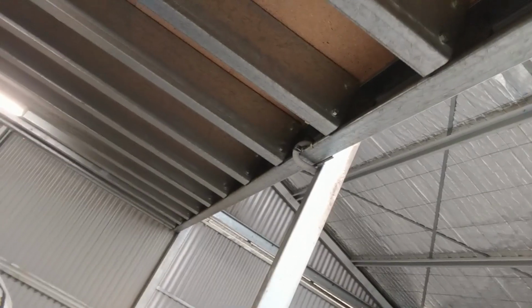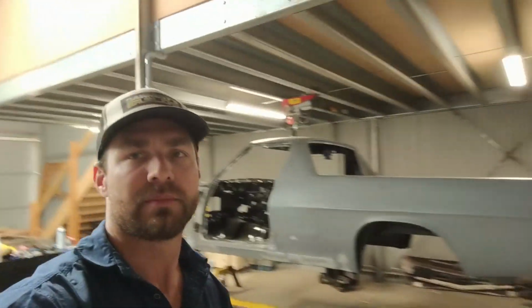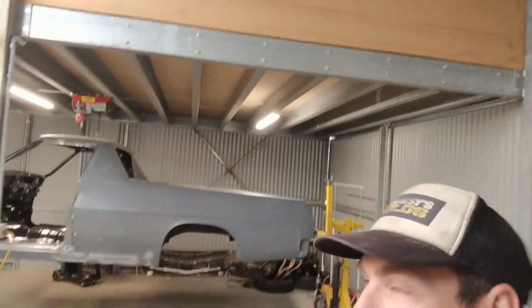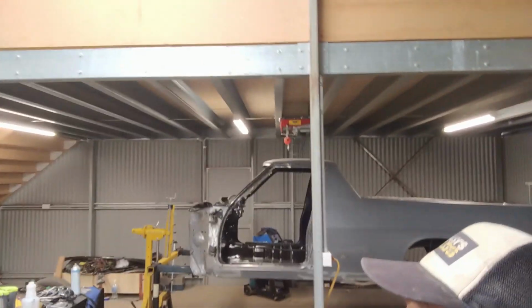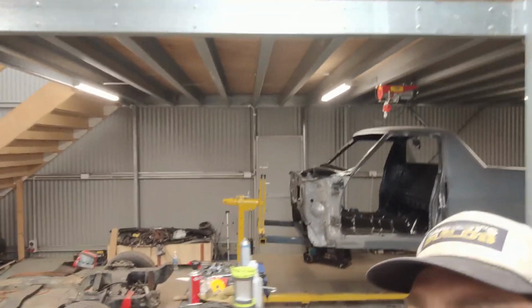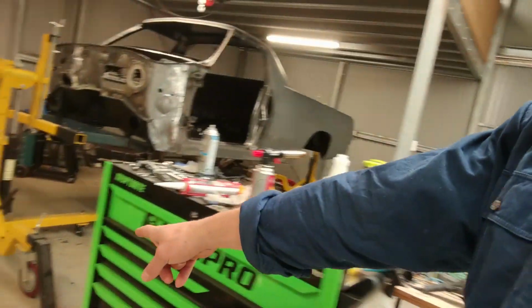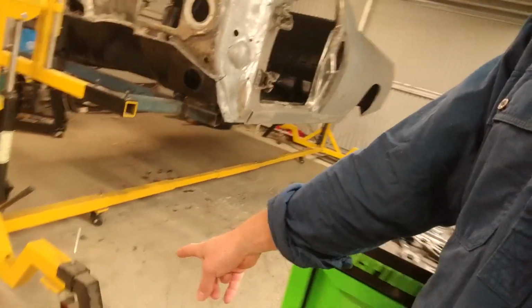As you can see, this is a mezzanine level, and you've got these areas up here running along the roof there. So what I'm thinking is I will hang some plastic on the outsides of these things here, and I'll probably either just tape them on or screw some 4x2 bits of timber there and then staple the plastic onto that. And then down on the ground, just tape it down on the concrete. I've still got that sticky plastic down here.